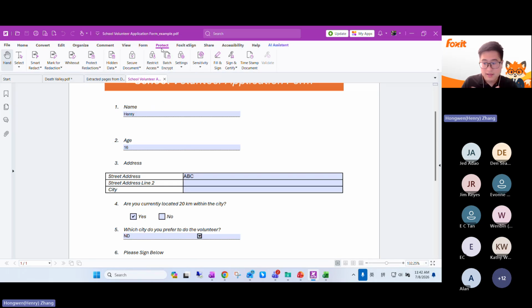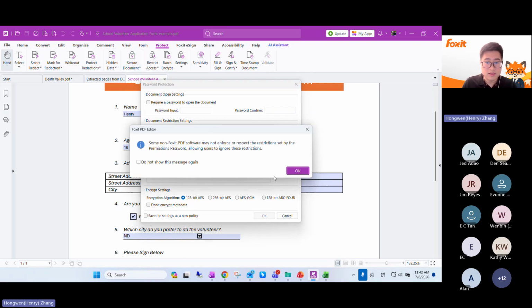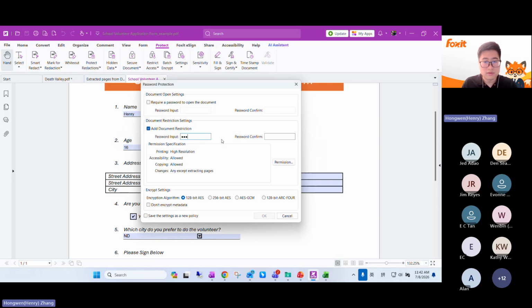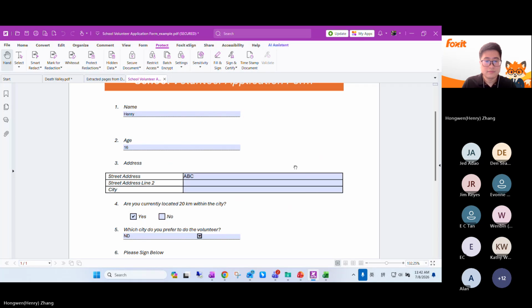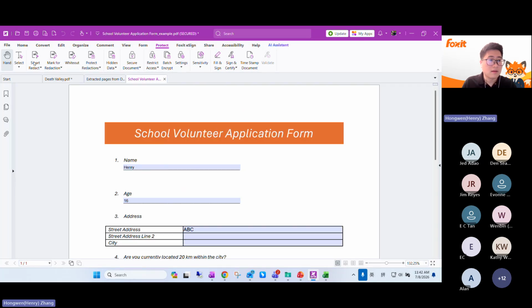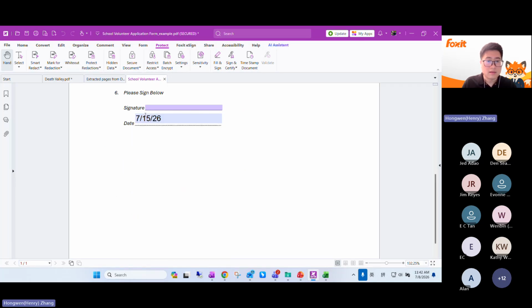Also, let's see how we can set a security policy or password in the Foxit PDF Editor. If I want to set a password for the document, I can do it here. 1, 2, 3. And did I set it?